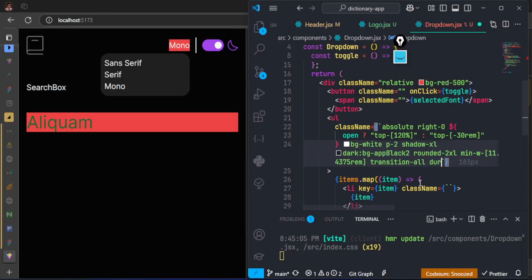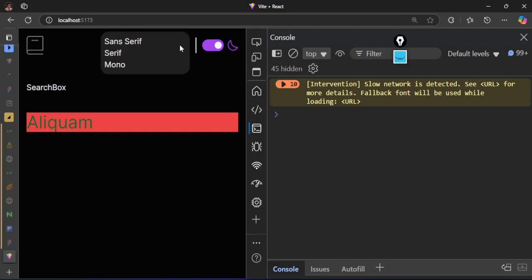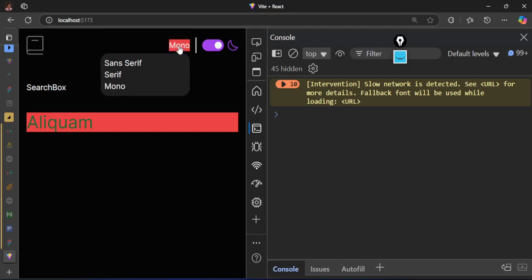We can change the duration, the time it's going to take. So I'm going to set half a second here. 500 milliseconds is the same thing as 0.5 seconds, like that. So save. Anytime you want to change, it's going to take half a second to move the value. As you can see now, it's not just going up and down instantly. It's moving within 0.5 seconds, not up to a second, half a second. If you want it to be more than that, you can change it, but I think this one is okay like that. So now we have this.